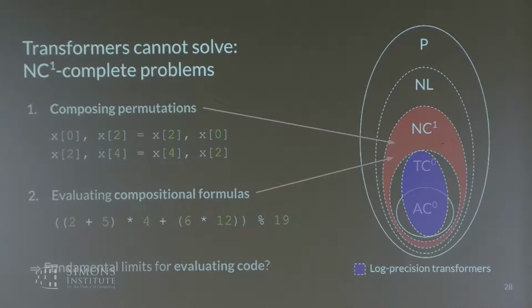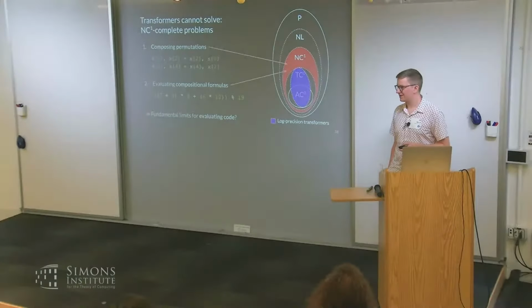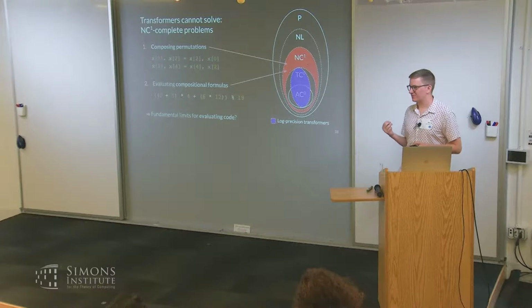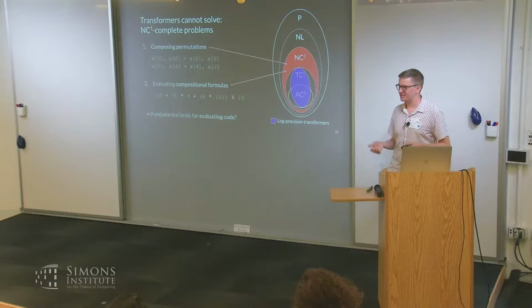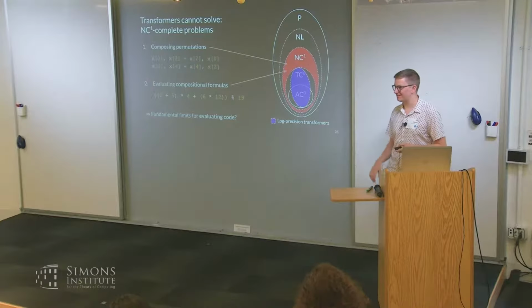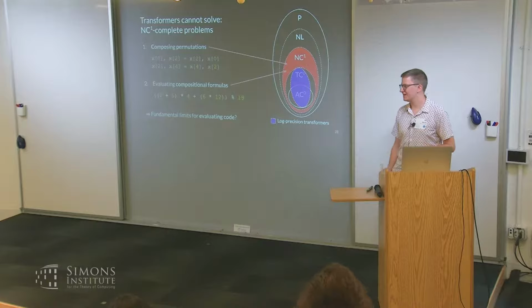Any other questions? Do you have problems in TC0 minus transformers? We have some conjectures. David might also talk more about this. But one intuition is that transformers have a quadratic size, whereas TC0 is defined with polynomial size. So problems that require maybe n to the 5th parallel computations probably can't fit in TC0, although the theory in circuit complexity on hierarchies within TC0 is not fully worked out.